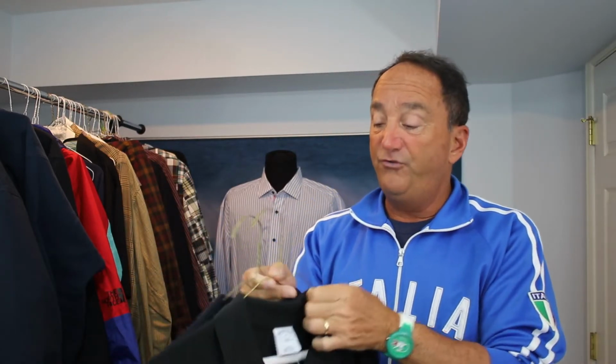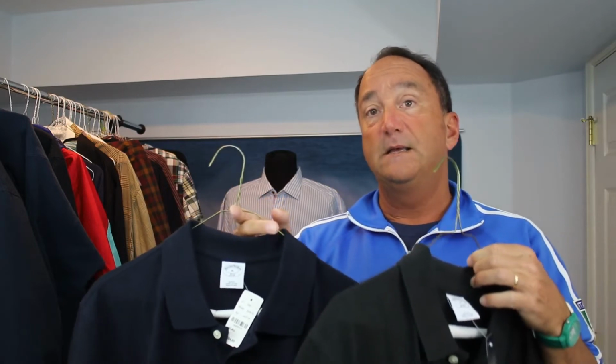So I'm constantly saying to leave Brooks Brothers items on the shelf or on the rack because there's thousands of Brooks Brothers polos out there. So you need to differentiate yourself from the thousands that are already out there. Well, I've already differentiated myself by buying new with tag. And I bought 2 new with tag, the same size, extra large, slim fit, which sometimes I think is an oxymoron, extra large, slim fit.